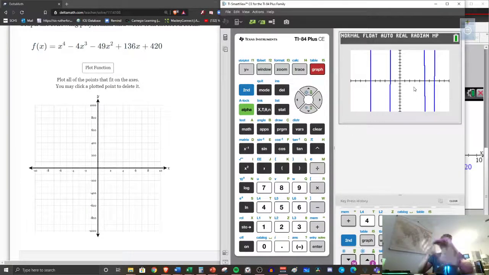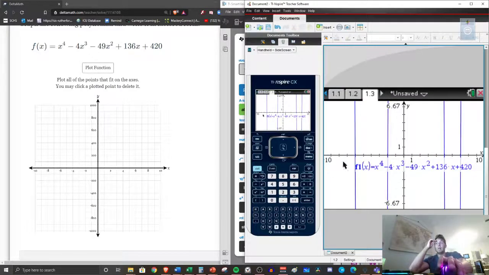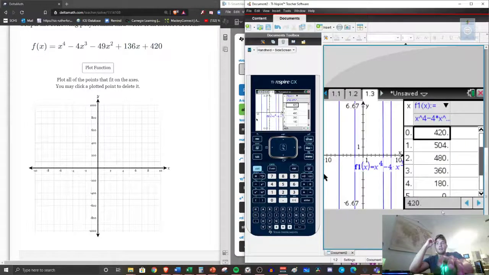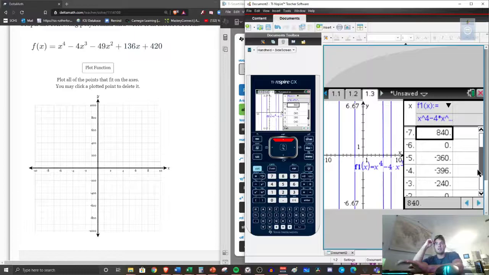Now again, if you don't have either of these calculators, you're going to be able to use Desmos for this, so don't really sweat it. But I'm just showing you how you can get to the tables. The tables actually show up a little bit better on these than they do on Desmos. But to get to your table on here, all you have to do is hit Control T, and boom, there it is. Table pops up. You can scroll through and find the values you need.